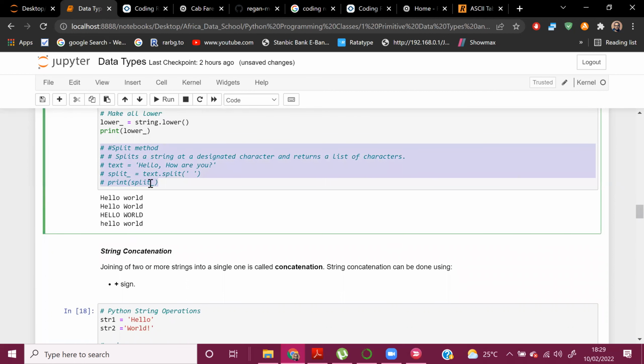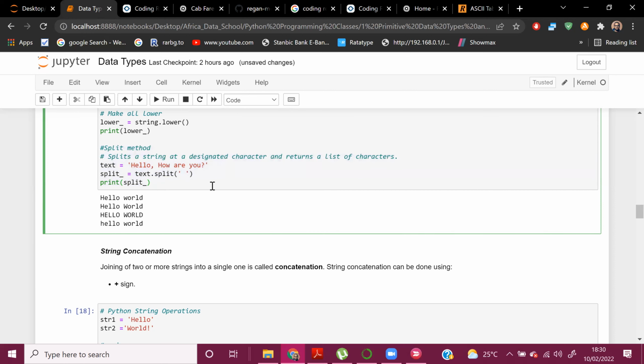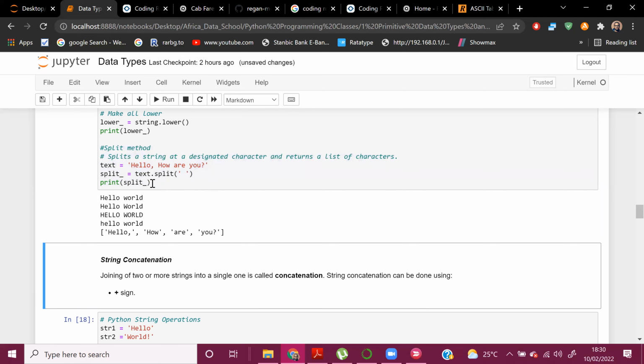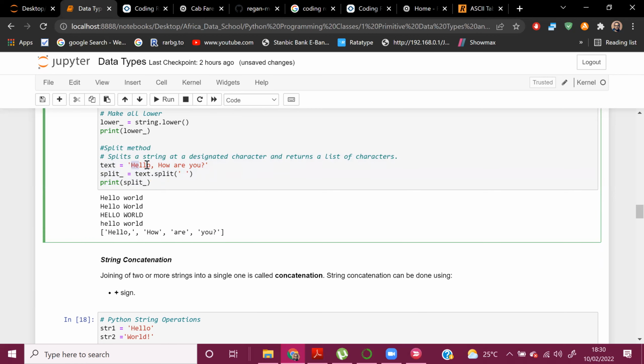Then you can also look at the split method. I've explained this split method several times in our data science classes. Just going to uncomment that. What this method does is split the string at a designated character.